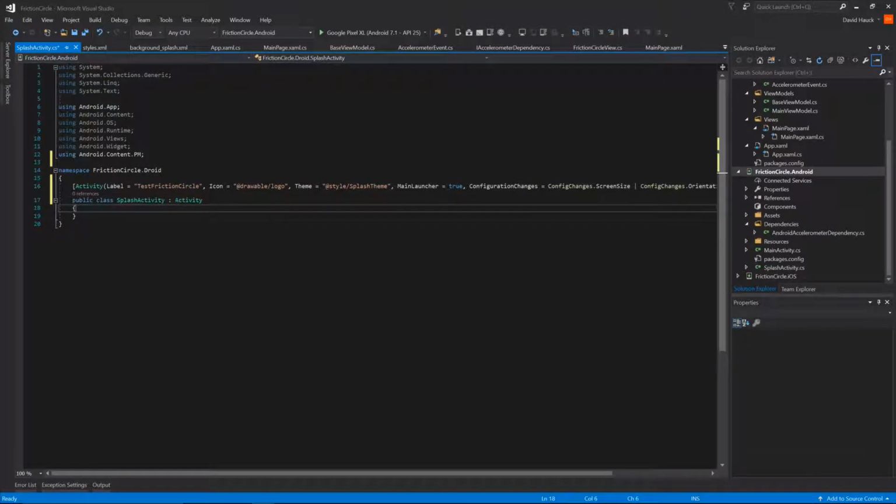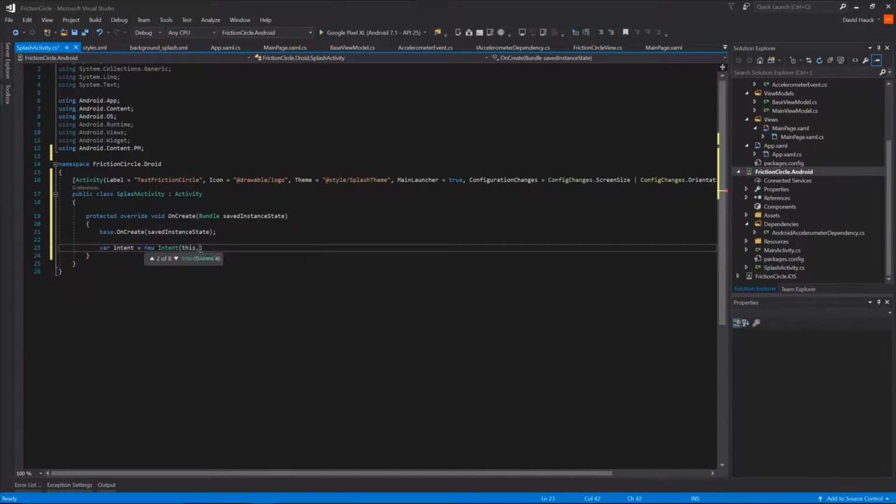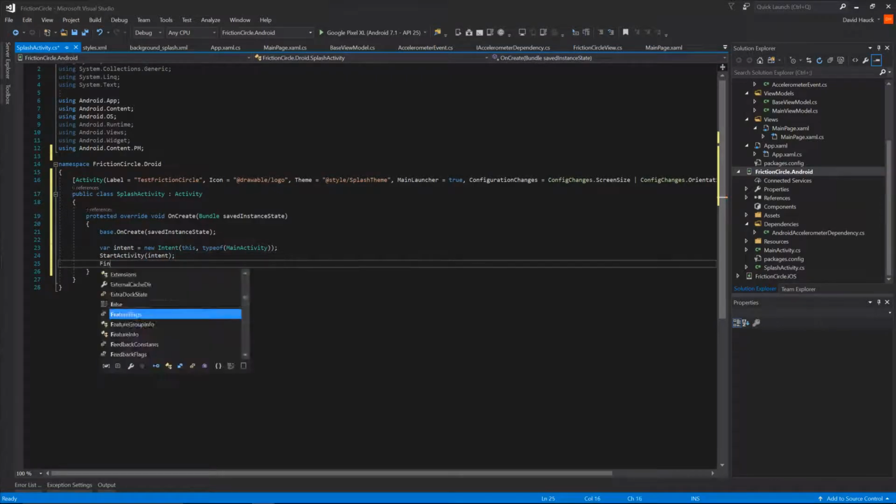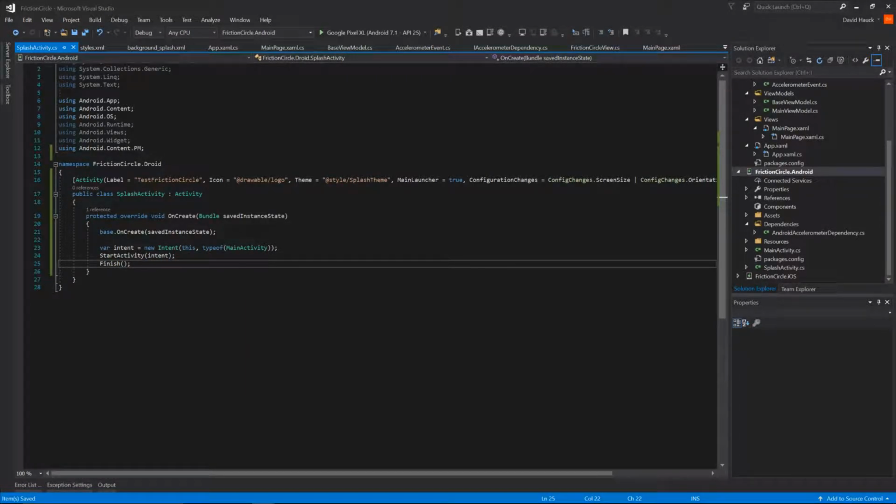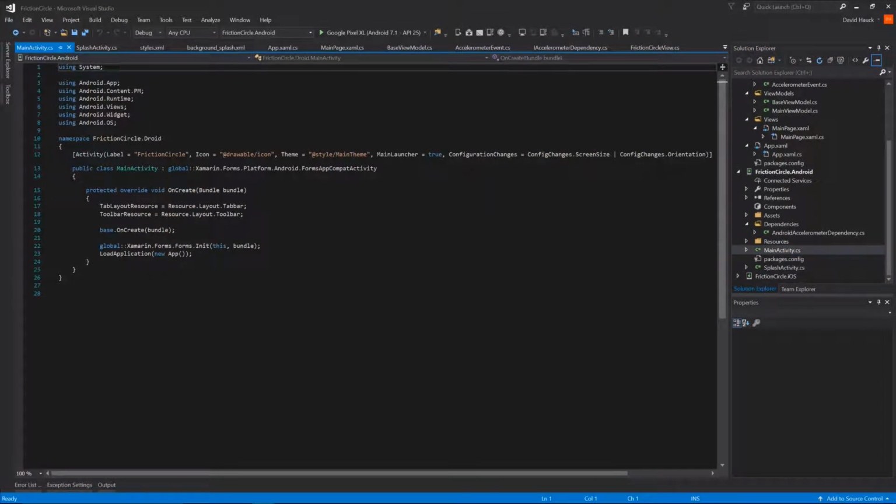Now in this activity, all we're going to do is on the onCreate method, we're going to launch into our main activity. Now that we've done that, let's go into our main activity and set that as not being the main launcher.